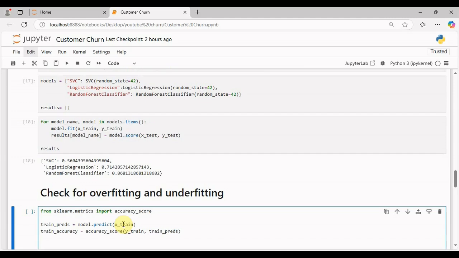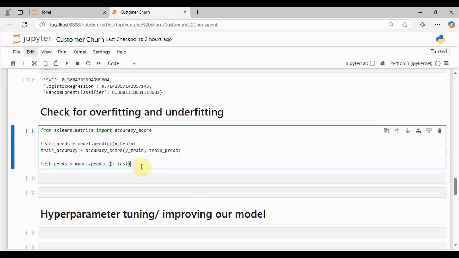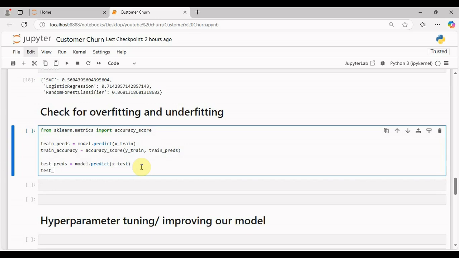Next, I wanna evaluate the test set. So I'm gonna set test_predictions equal to model.predict, and what we wanna predict is X_test. And we set a variable called test_accuracy, accuracy_score. And here we want the y_test and then the test_preds.